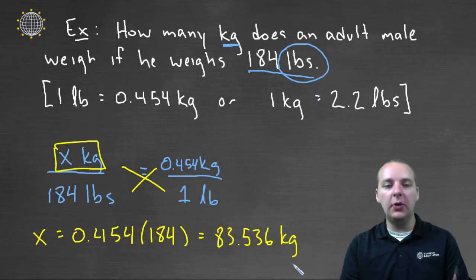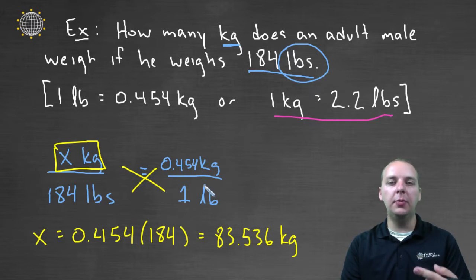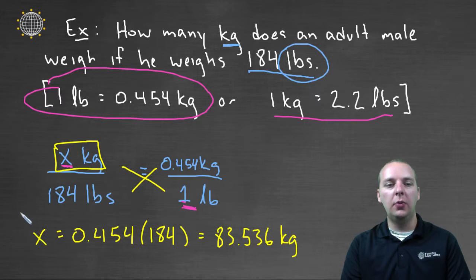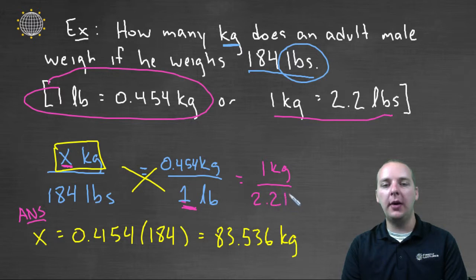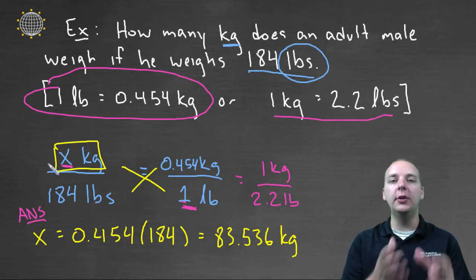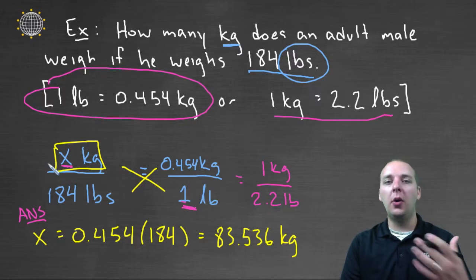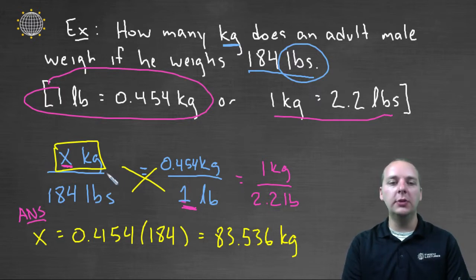All right, now truth be told, we could have used this information to write the proportion as well, but if you're comfortable looking a step ahead, it was wiser to use this relationship. Why? Well, notice when you had 1 in the denominator, when you cross multiplied, this just gave you X times 1, which was immediately just your answer, X. If we had said 1 kilogram was equivalent to 2.2 pounds and cross multiplied, we would have had 2.2x, and we would have had some extra steps. Is that wrong? No, it's not wrong at all. But we're always trying to make life as easy as possible. So think about which proportion you want to set up to make the math easier in the following step.